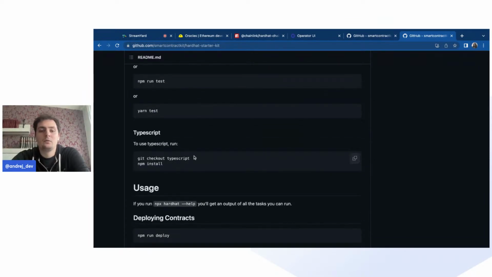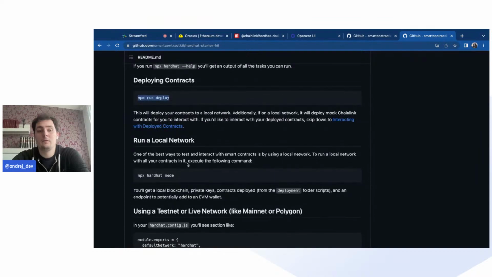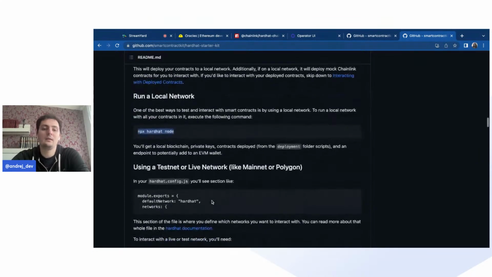Then if I want to go to TypeScript, git checkout TypeScript, npm install once again. How to use it? If I want to deploy smart contracts, just hit npm run deploy. If I want to run a local network, hit this command.